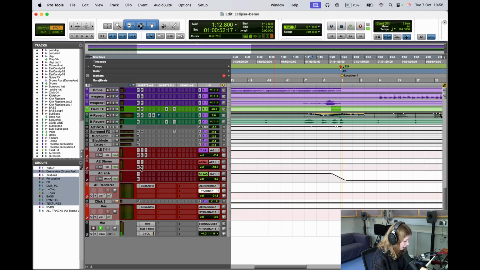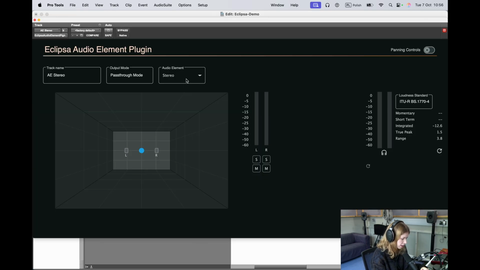Next, I would like to have a classic stereo foundation. So in this case, a kick drum and a bass mag is going to be stereo, classic stereo track. And again, here you define this type of your audio element.